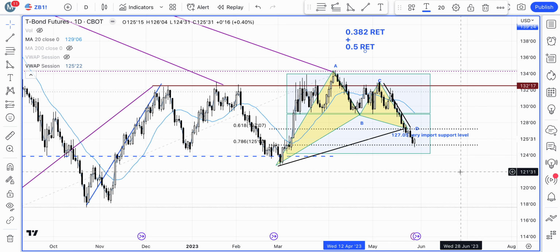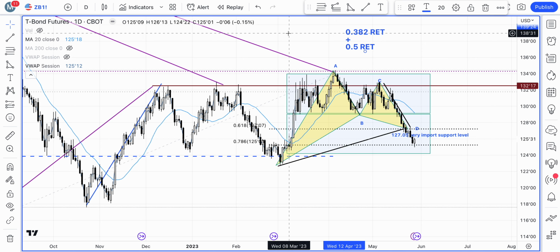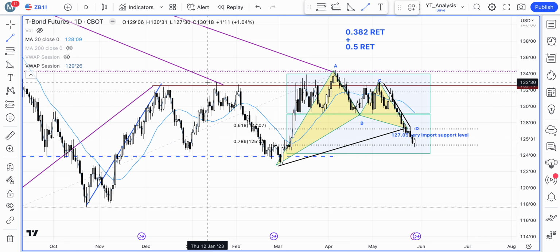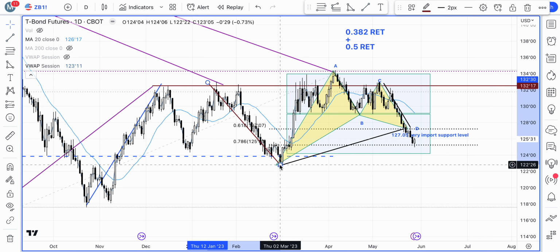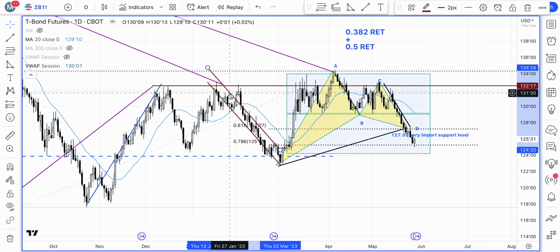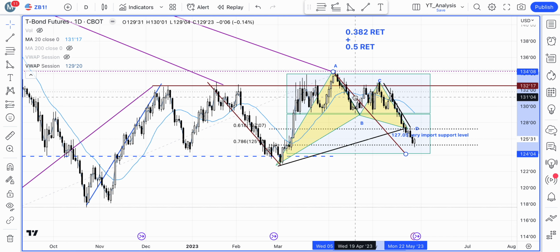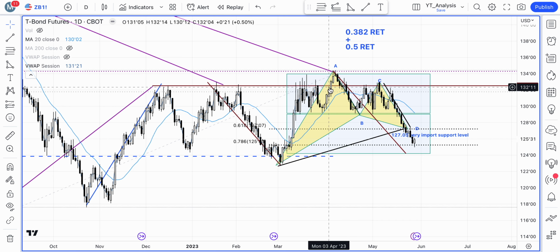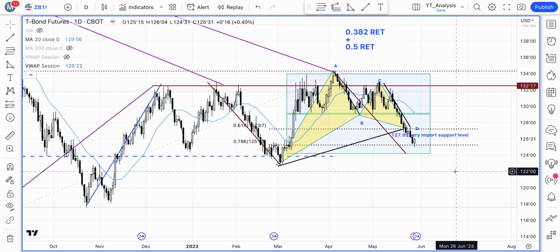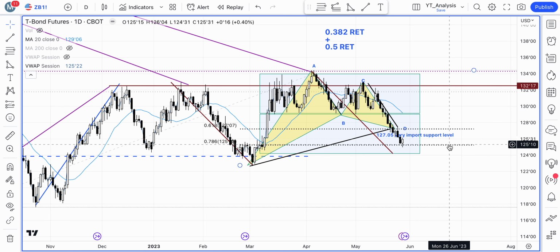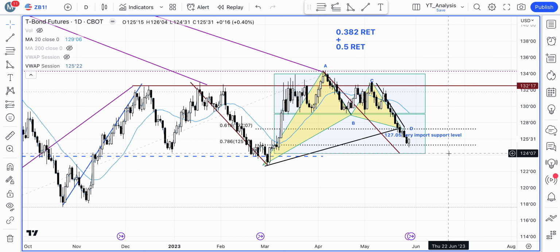So that pattern failed clearly, but there is an important support available. Here again, this was the decline which took place over the course of several trading days, and if we project this decline from the top, which was reached recently on the 5th of April, we have the market actually trading right at the 78.6% Fibonacci retracement, and the market symmetry of this down move comes in at around 124.07.